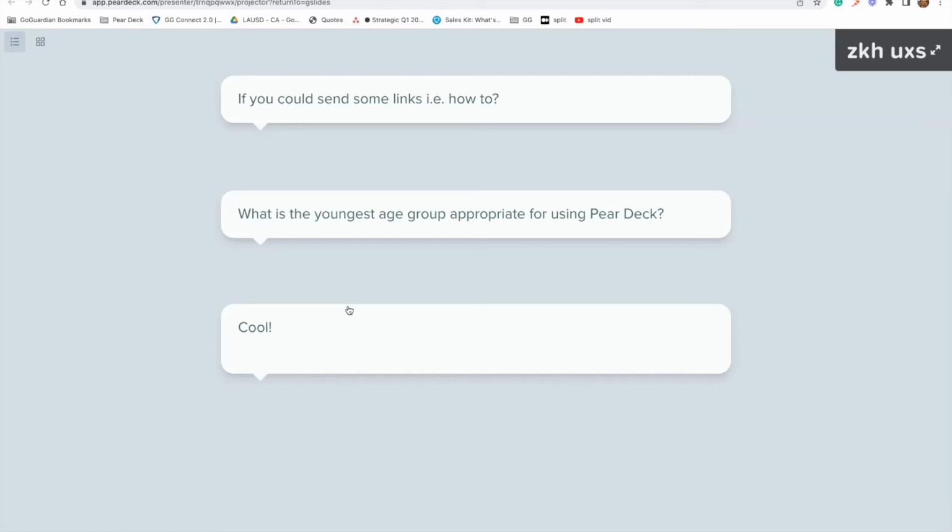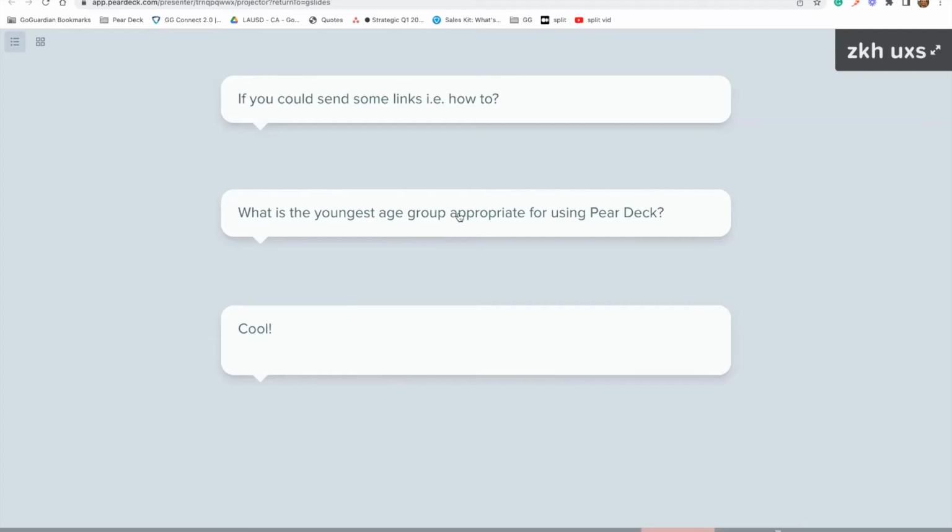But other than that, really K-2. One of the things we are currently looking at and working on, though, is a way to make it easier for students in that K-2 range to join sessions.